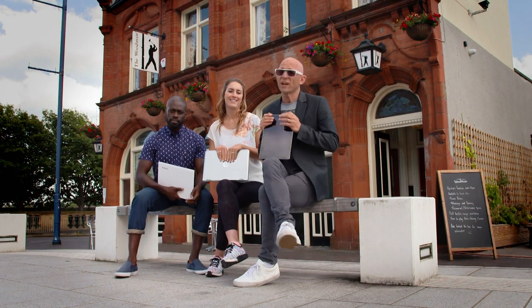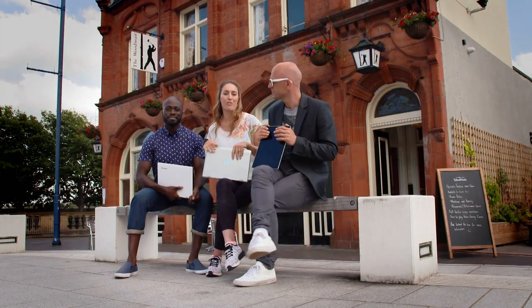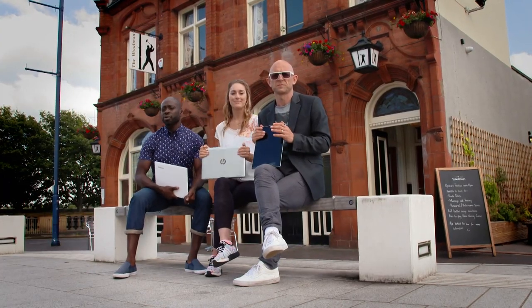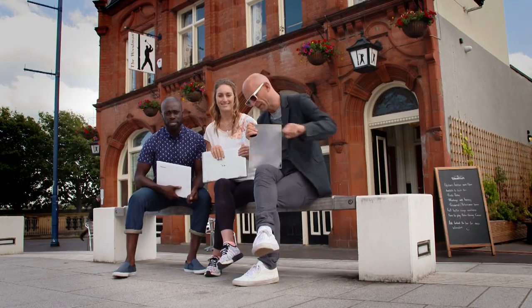At the start of a new term it's important that every student has two important things: a good laptop and a good pub. Luckily we have found both. Talking about the laptops — which has the best tech spec and the best form factor for you? To help you find out, we have gathered together three of the latest greatest two-in-one laptops and we're going to road test them with a good old-fashioned pub quiz.